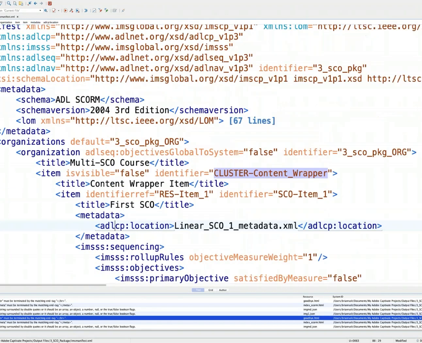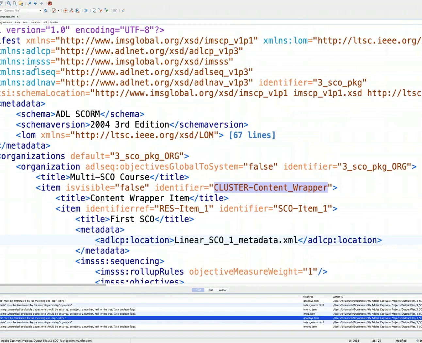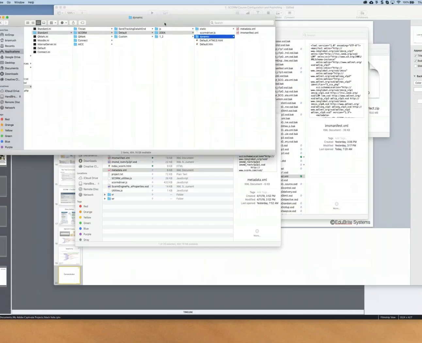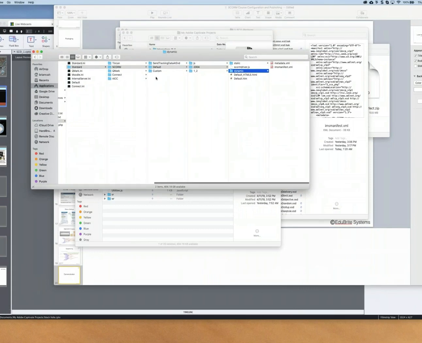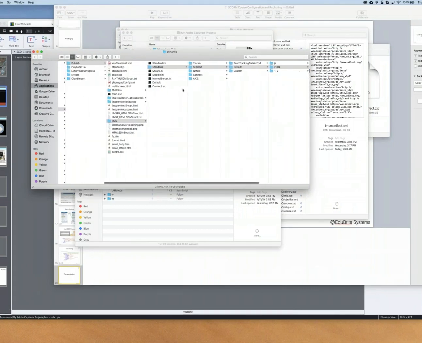So I'm scrolling back up now to look at the XML namespaces for this manifest. You'll see here the XML namespace called ADL sequencing, and then we've also got another one for navigation. I'm going to venture over to the Finder for a moment and show you that this one is the IMS Manifest that is inside of Captivate.